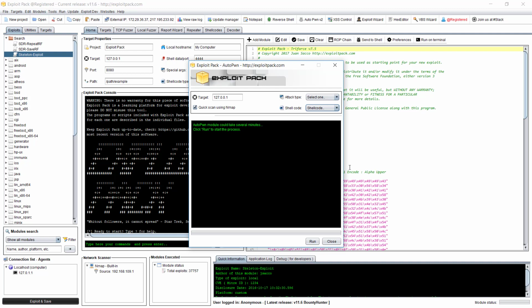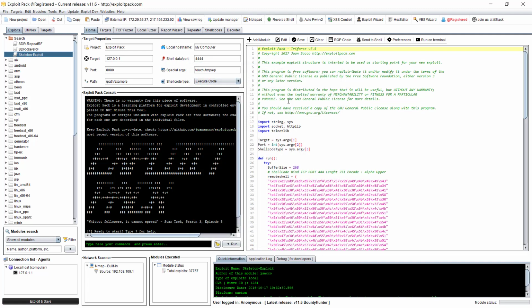So how does it work? Once you have that, of course you need to have exploits that will be triggered during that scan. So if you have, for instance, no exploits for FTP and then you try to AutoPwn an FTP server, then of course there will be nothing to try.